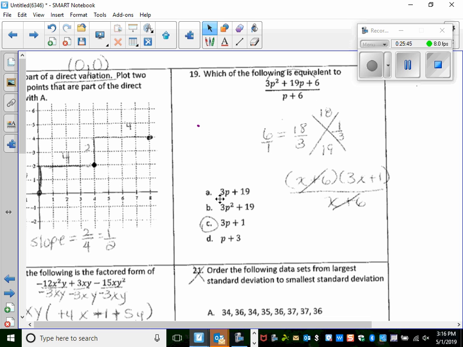So you would have to factor this out and see how I factor it. 3 times 6 is 18. Put 19 at the bottom. That's 18 and 1. I divided by the A term, changed that to 6 and 1, wrote down my factors, and of course crossed out what was alike. And now, of course, I use X's, but they use P's, which is fine. And so C is the correct answer.